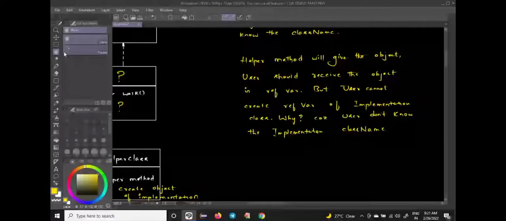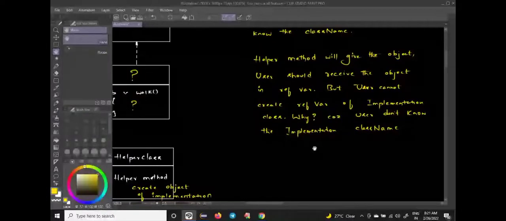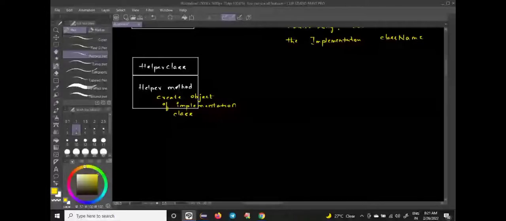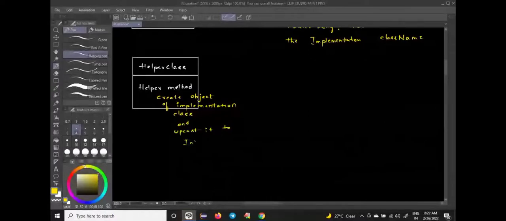Now I'll ask the helper method. Helper method, I know you are creating the object of the implementation class. Do one more job. Create the object of the implementation class and upcast it to the interface.